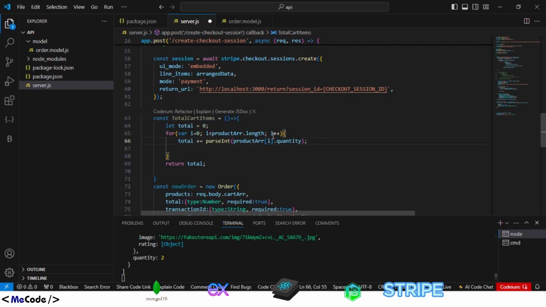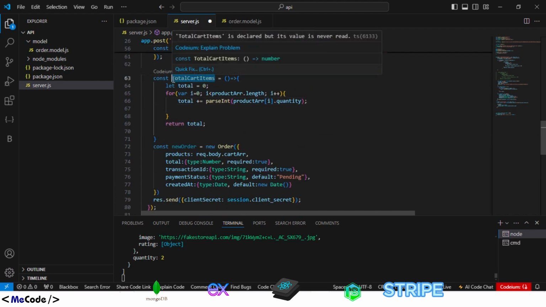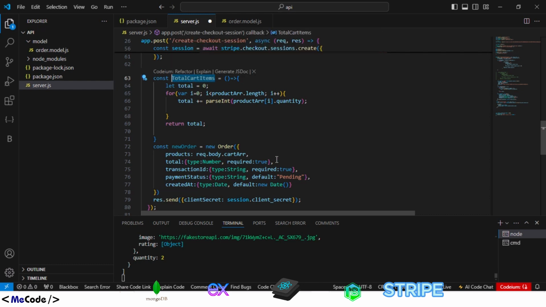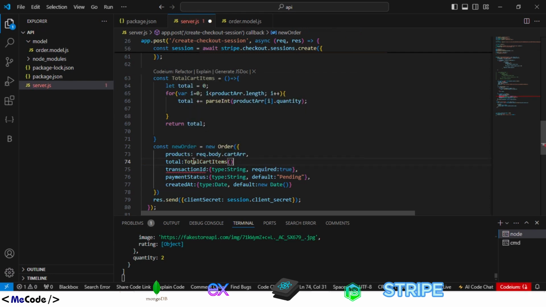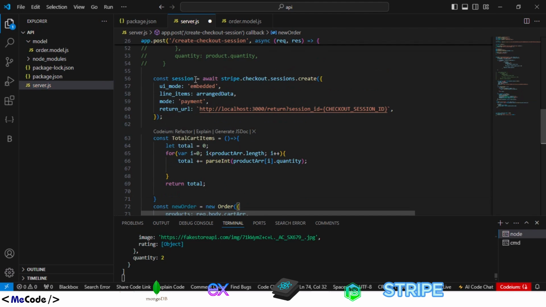So what we are doing, we are running the product array and we are counting the products with the help of this total cart items. We will put it here in total. And it is a function, so call the function. Transaction ID is the session ID.